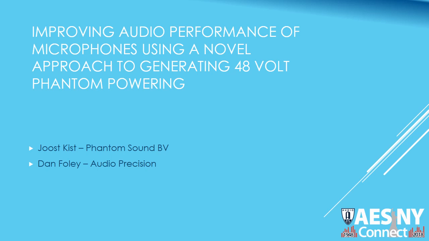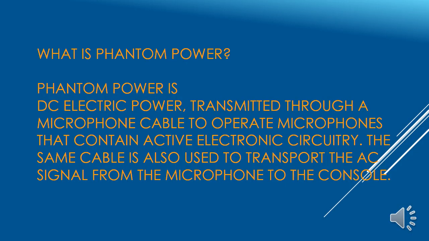This presentation will be about an alternative phantom power supply, and it's called the True Phantom. But first, let's think about what is a standard phantom. Standard phantom is a DC electric power transmitted through a microphone cable to operate microphones that contain active electronic circuitry. And the same cable is also used to transport the AC signal from the microphone to the console, so in the opposite direction.